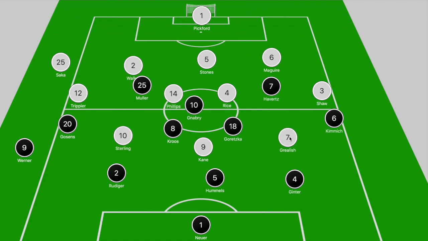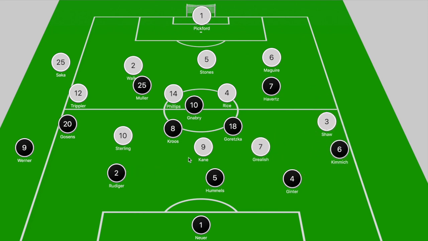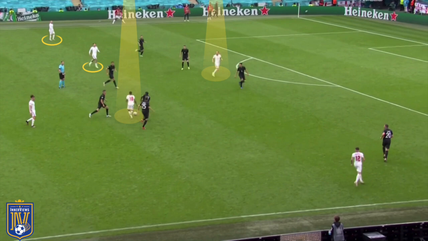Meanwhile, when you look to England, Jack Grealish and Raheem Sterling swapped flanks. And while you can say that Jack Grealish was involved in both goals, ironically, the first goal was down to a German breakdown in Kane's movement in the build-up to England's winner. This time it's Sterling from that deeper position dragging out Rudiger, but unlike several attempts, here he's able to bypass Kroos and Rudiger, and you can see Kane occupying Hummels and Ginter, with Grealish just ahead of Ginter and Gozens, and Shaw free out in a wide left position.